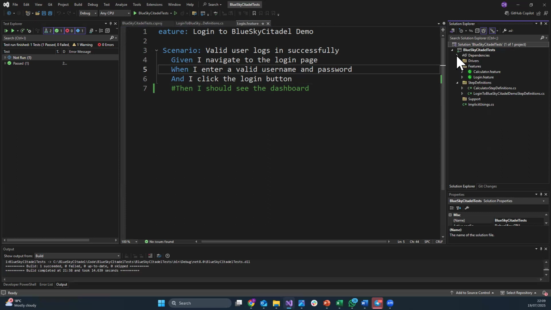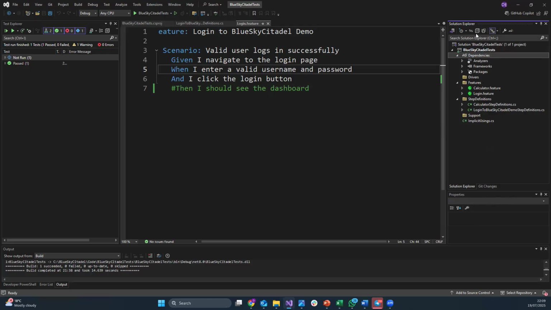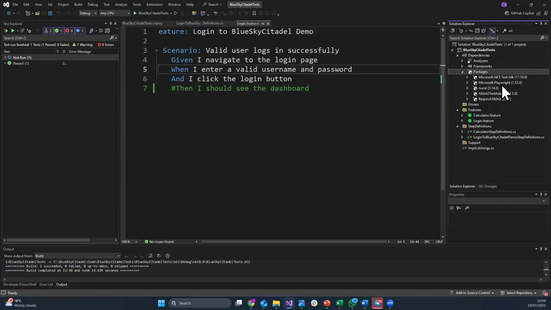Under that project, you now have dependencies. You did not create it; this is created automatically, but you can inspect it. The most important part to check is the packages level, because when you add NuGet packages, they go into this section. Even when we created our project, some were automatically added, and we have Playwright that we also added.